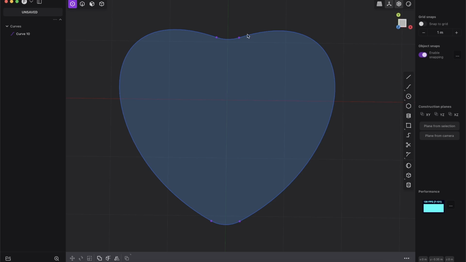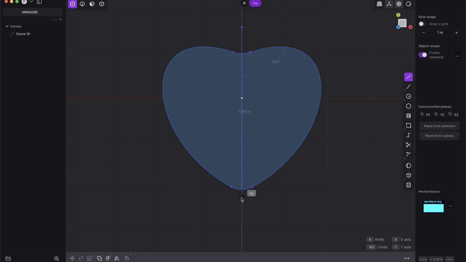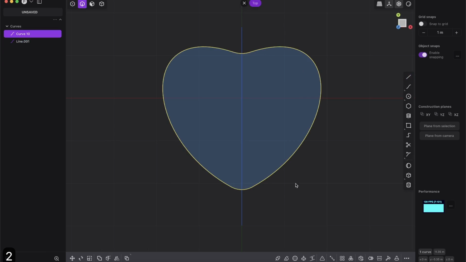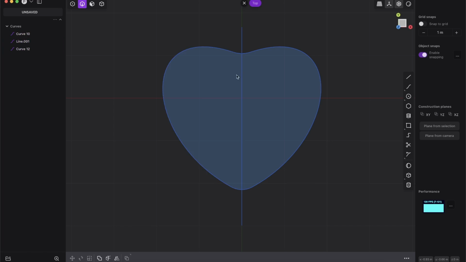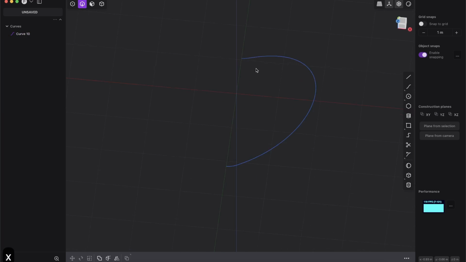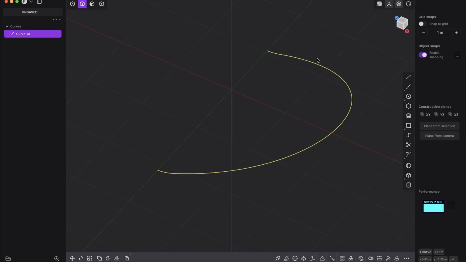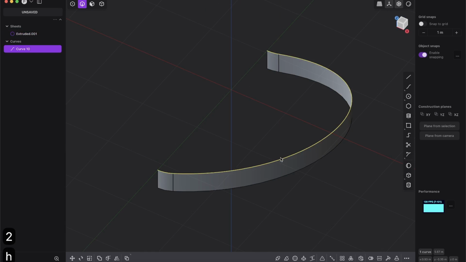But first of all, we need again just one half, because as always in surface modeling, we just work with one half. So let's create a line here in the middle, and now select both of them, search for cut curve and cut it, right click, because now you will separate all of those curves because they're intersecting. So we can now delete those 2 curves. So we are just left with this one curve. Now we will select it, press E for extrude, drag it down a little bit and hide this curve.